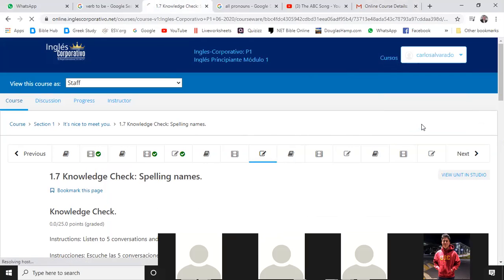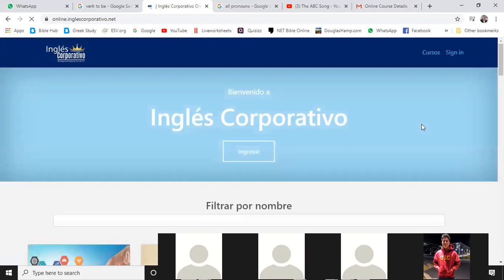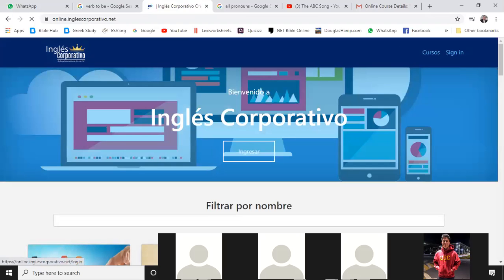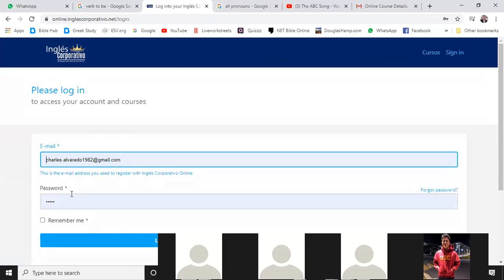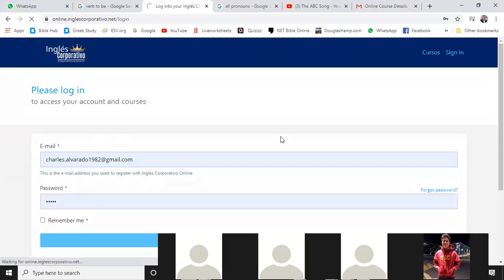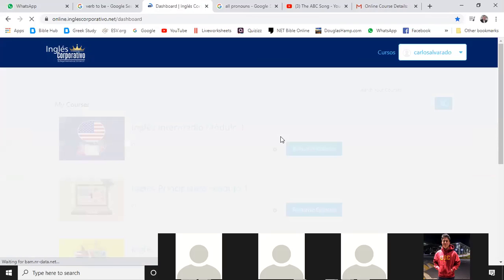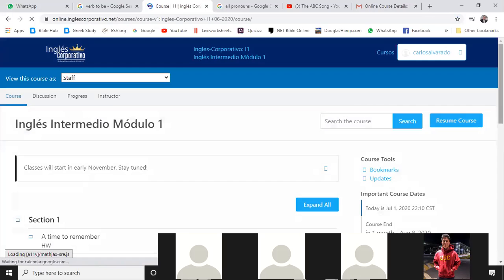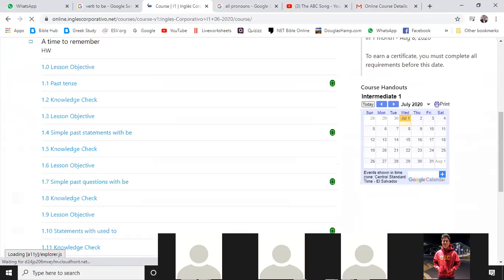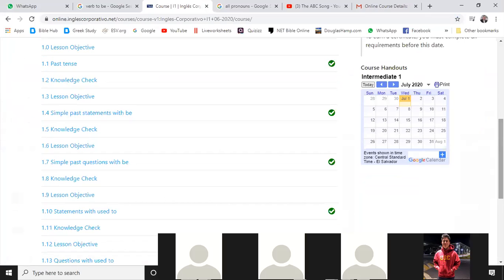Digamos que yo quiero sign up. Entonces yo tengo que ingresar aquí. Okay. Ingresar. Y aquí está mi email, mi usuario y mi password. Voy a ingresar. Y aquí voy a trabajar, Brenda, porque aquí viene su crédito, ¿verdad? Para pasar el módulo. Aquí vienen las pruebas, evaluaciones, el material. Entonces, es sumamente importante de que usted arregle eso lo más pronto posible. ¿Ok? ¿Alguien más no tiene acceso? Ah, ok.